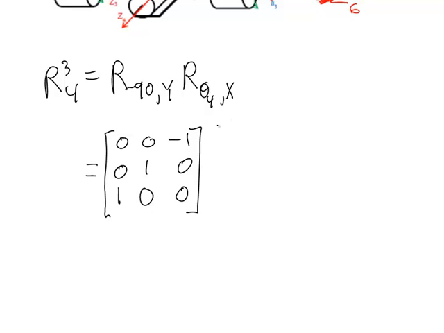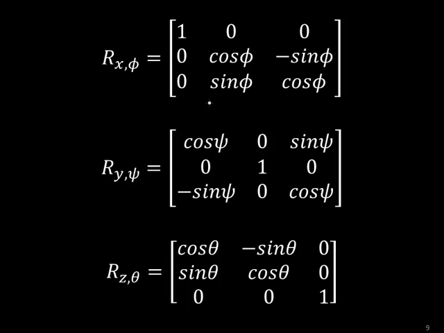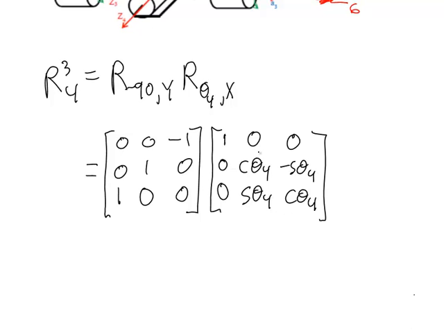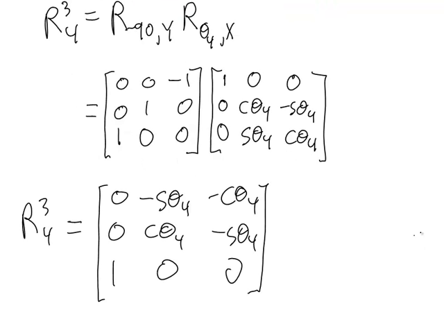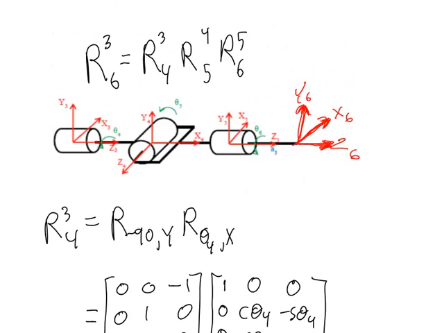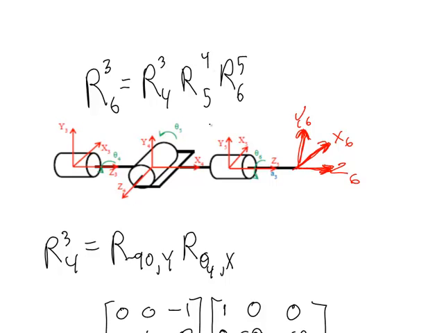Now I'm going to also write in the matrix for a rotation of theta 4 degrees around x. So I'll go back and get the x matrix and plug in theta 4. I've plugged in theta 4 here for the rotation around x matrix, and I'm now going to multiply these two matrices together. After multiplying these two matrices, the result that I get is shown here. And that's my answer for R34. The next thing I'm going to do is find the matrix for R45. And I'm going to do that in the same way.